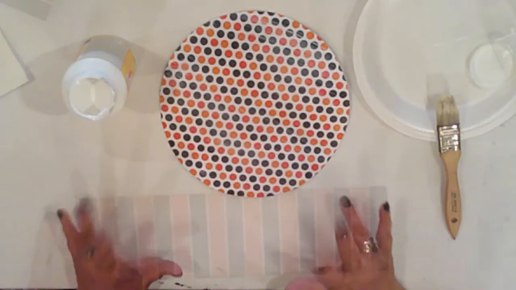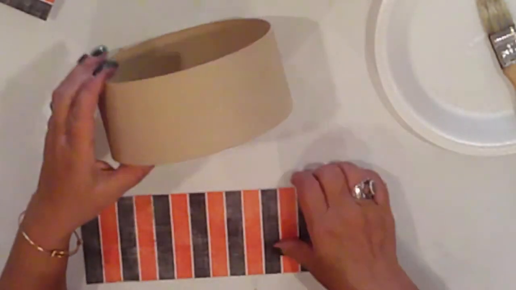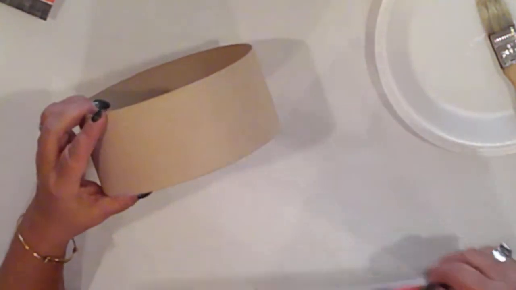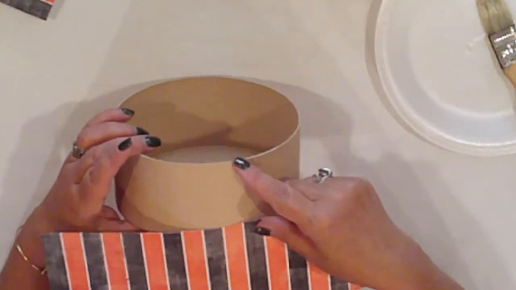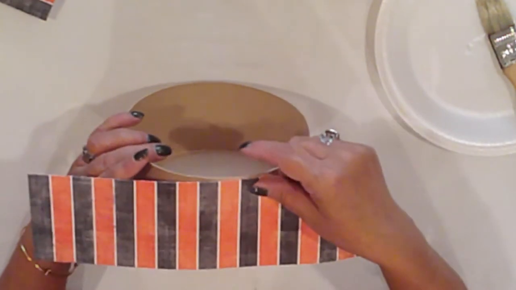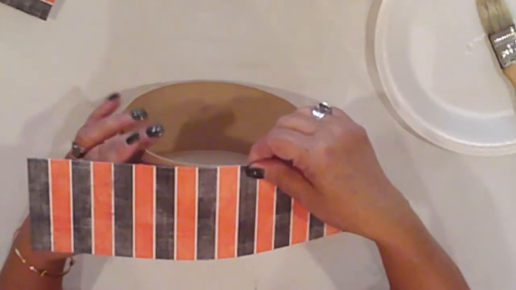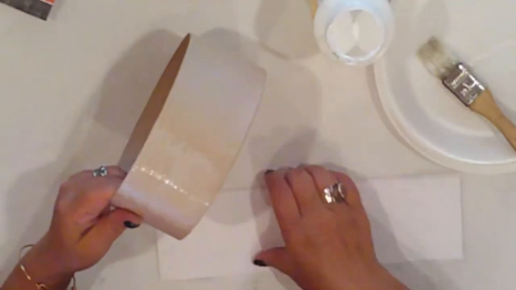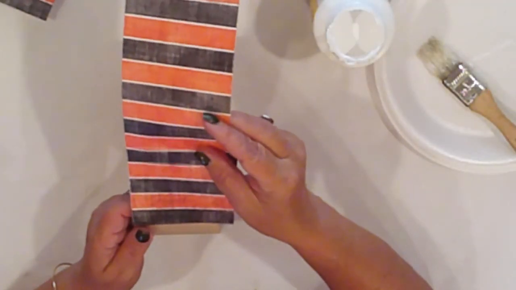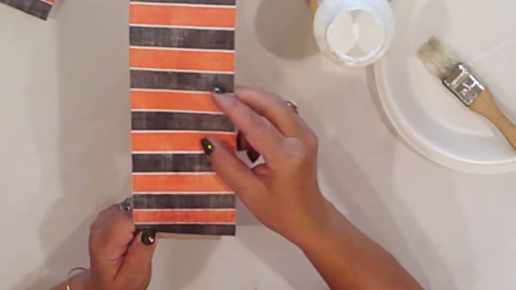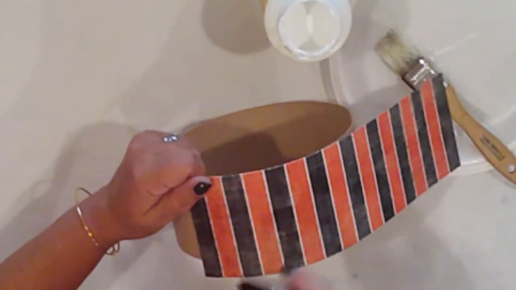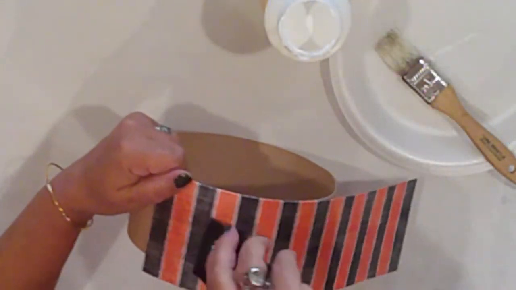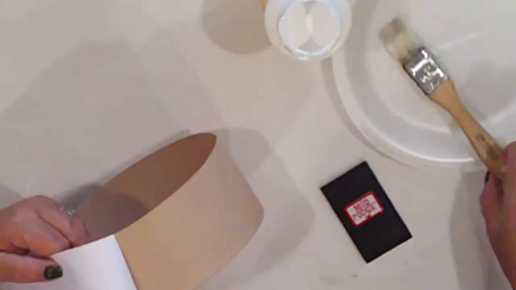While that's drying, I'll work on my box. I'll line my paper strip with the edge of the box, which will give me a half inch overhang at the bottom. I'll Mod Podge my strips onto my box, doing my best to keep the paper lined up with the edge. And I'll squeegee out the bubbles as I go, and I do this until I cover the entire box.